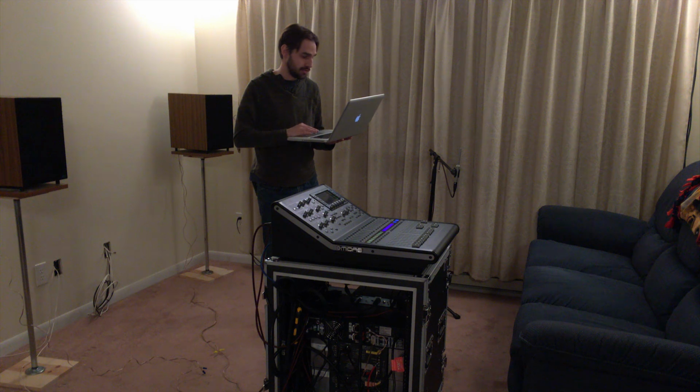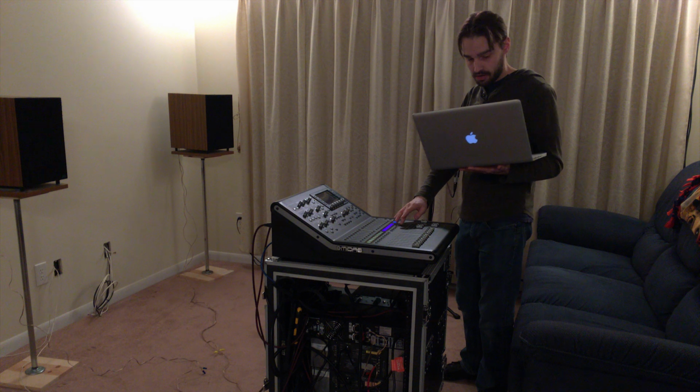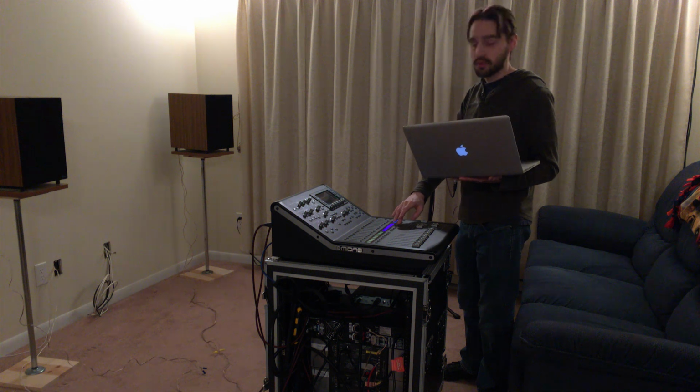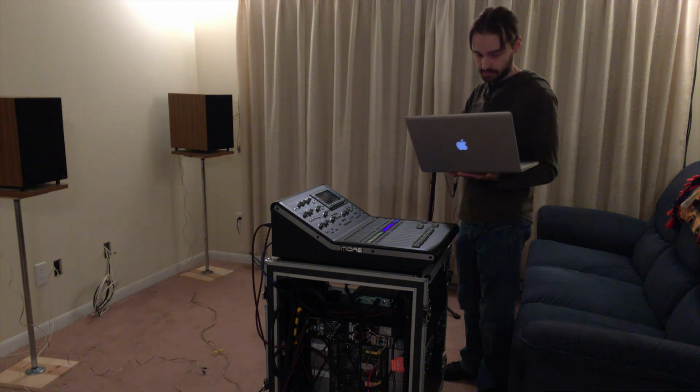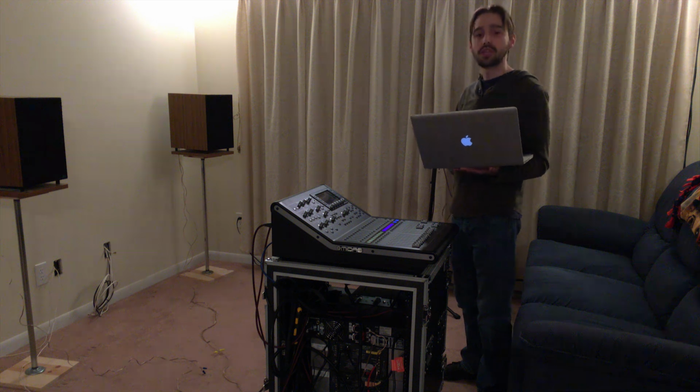First thing we're going to do is pick our measurement from the spectrum here, and I've just got one called me. I'm going to do 1/48 octave, and I'm going to press unmute on the mixer here, and then collect my average for this location. Okay, 6 more positions to go.